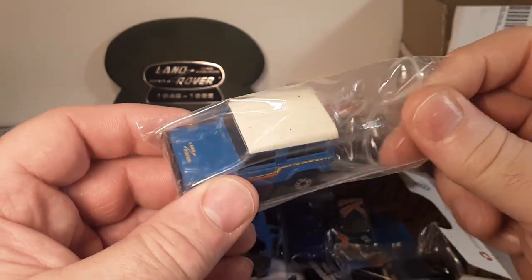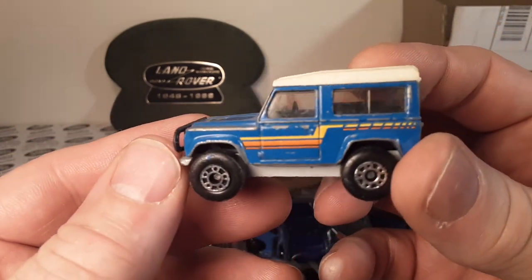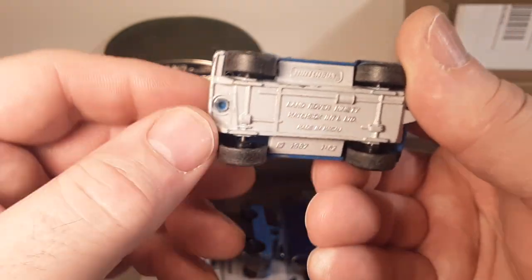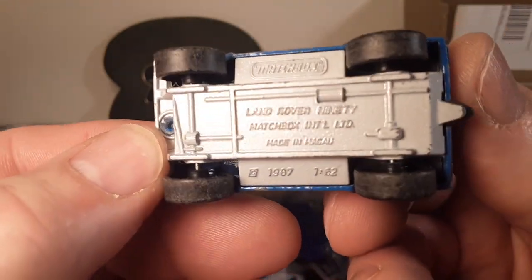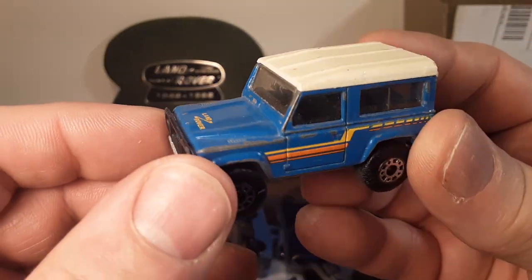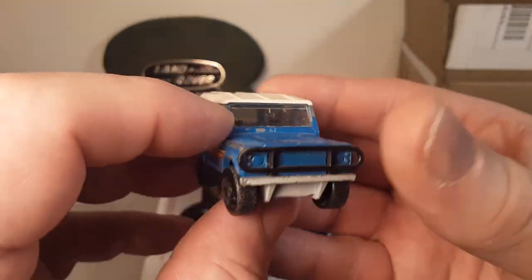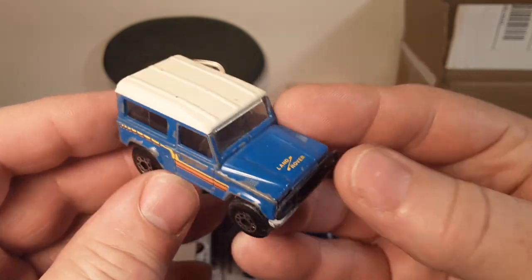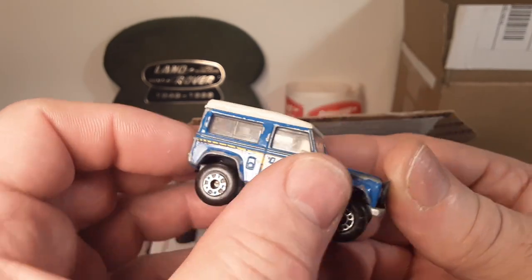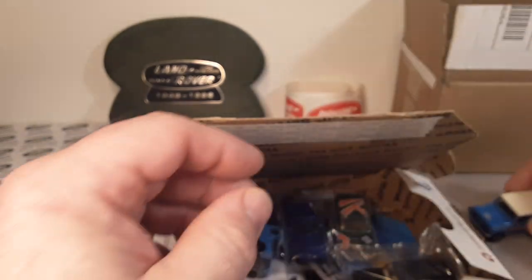Let's see what he got here. He sent over for me to play with. I think this is like the third or fourth version edition of the Defender — what do they call it? The Land Rover 90 is what they call it. I haven't yet, to the date of this video, gone through the history of Matchbox and the 90 yet, but there we go. Oh, that's a very nice one. Usually that top is really yellow when it's in a condition like this, but this must've been kept indoors, loved and played with. Love it. Thank you very much.